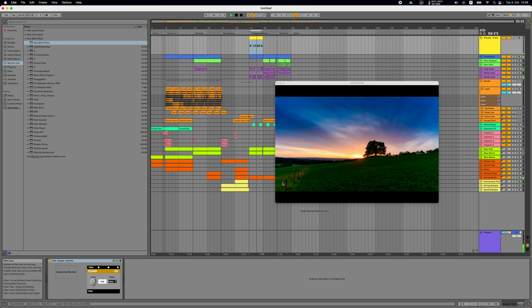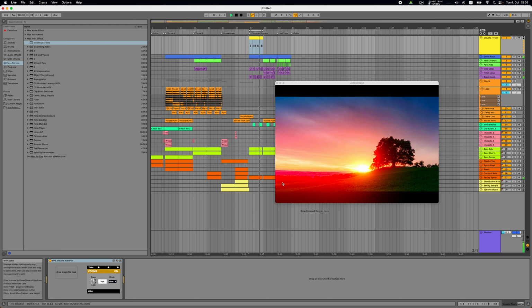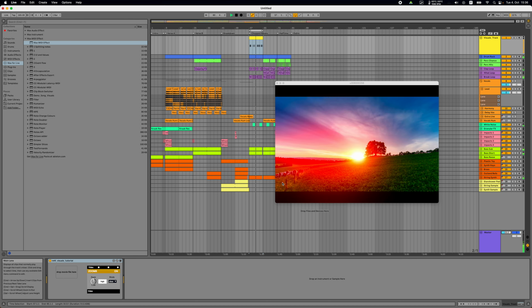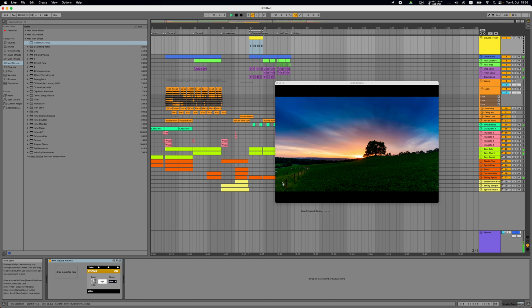Cool, so I will do some more videos of this if there is interest, and we will go on with creating audio-reactive visuals in Max for Live, which is actually pretty cool, and kind of easy to do, especially with this MIDI interaction that Live and Max for Live offer us, this great level of integration. Great.